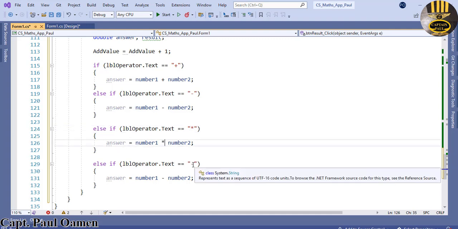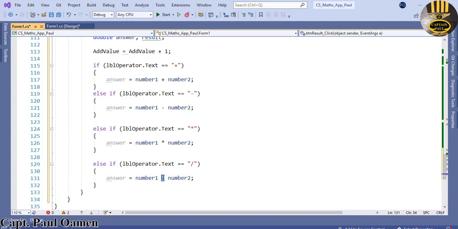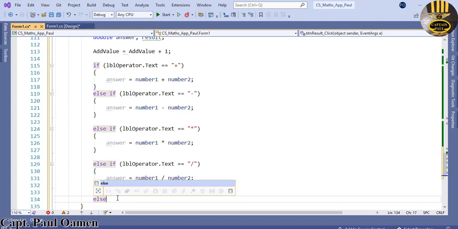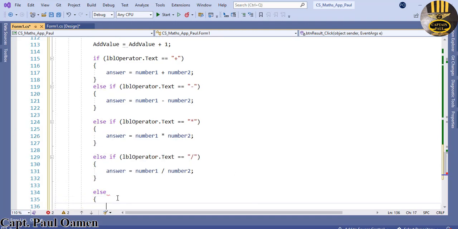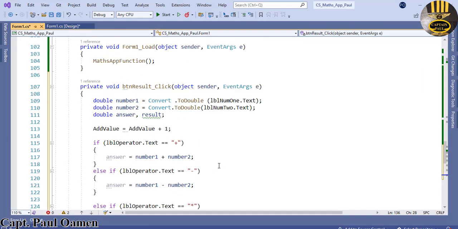This is division, and this will be division. All right. Else, whatever value that we might have, let's make that 0. Else, I will just say answer equals 0. It's going to be 0 there. So that takes care of that. Have a good look at that.